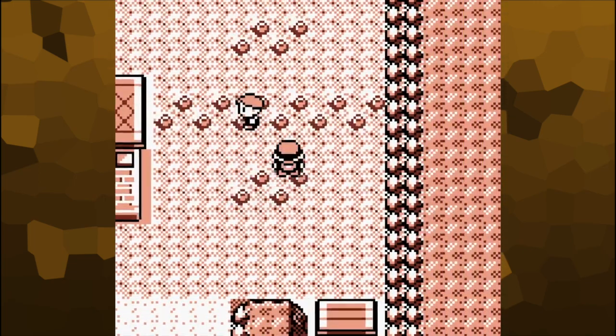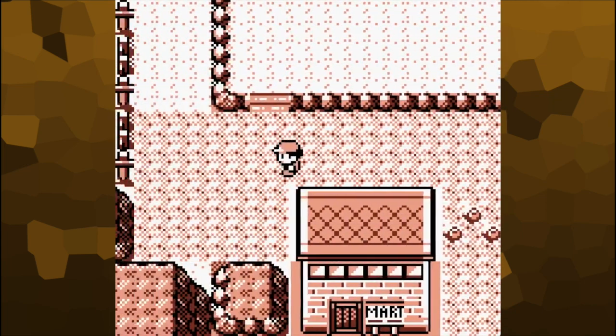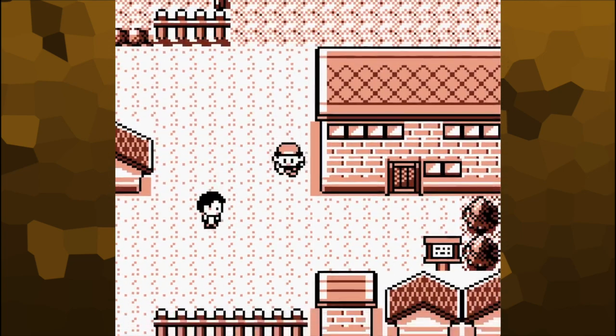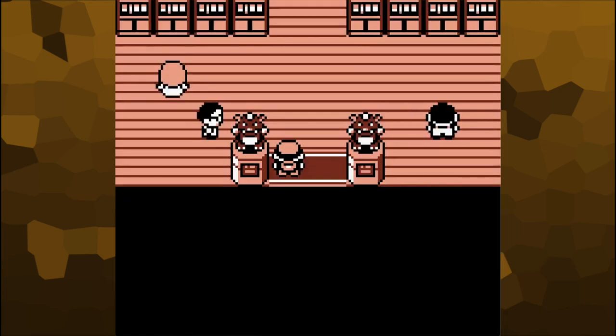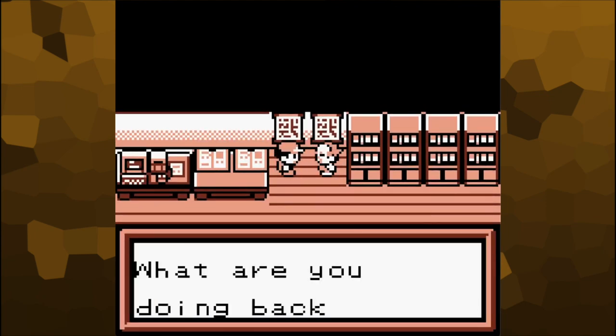Oh. I just realised that I can run by pressing B. That's a nice addition. Because in the original Gen 1 and 2, moving without a bicycle was excruciatingly painful.